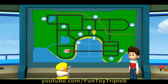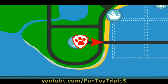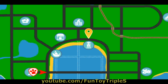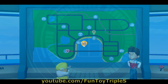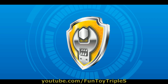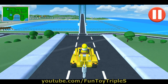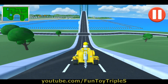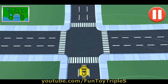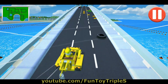A pair of seagulls have stolen Mayor Goodway's purse with Chickaletta inside it. They were last seen flying toward the beach. I need you to get to the beach and find the mayor's purse. Let's get going to find those gulls and get Chickaletta back. That's not the best direction, but you will still get there. It just might take a bit longer.